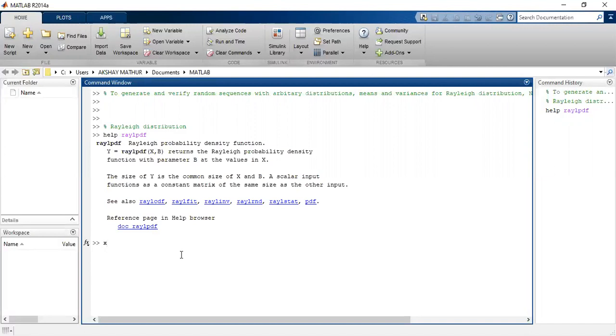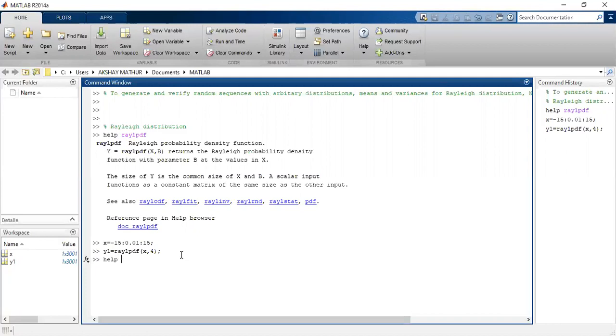So first we define a time range. Say I give the maximum time range but with very small time intervals and put a semicolon so that these values are not displayed. Press enter. I define my output as y1 equals, again the same syntax, RAYL probability density function. I use a bracket, my input x comma, we can take any value, I take the constant b as 4 and a semicolon. We will be viewing the graph, but before that, let us do the syntax for all the probability density functions.